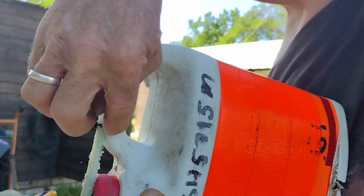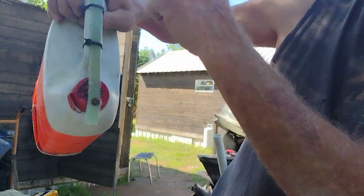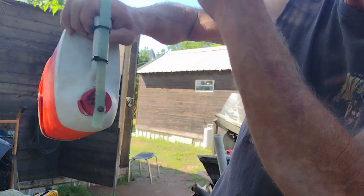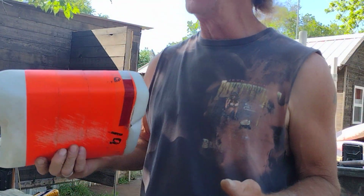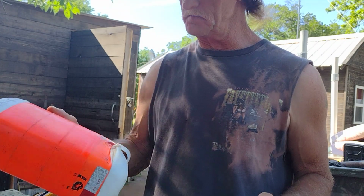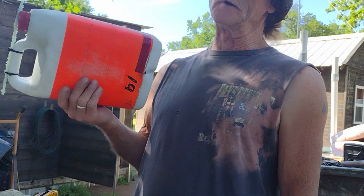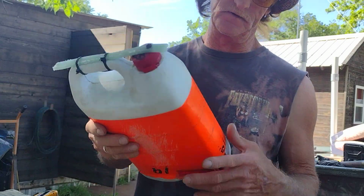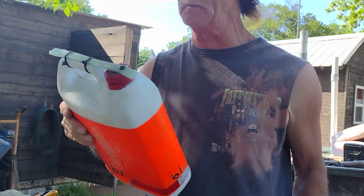I only have this much room to wrap my twine. The reason I went this way is because I had a bigger wrap and I could wrap them up quicker. My jugs are not 3, 4, or 5 feet. This one's 19, anywhere from 15 to 26 foot deep. And that's 26 foot of water, 26 foot of line that I'm reeling up.